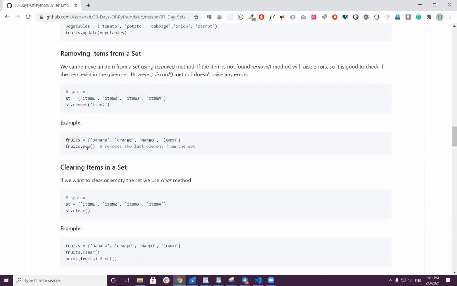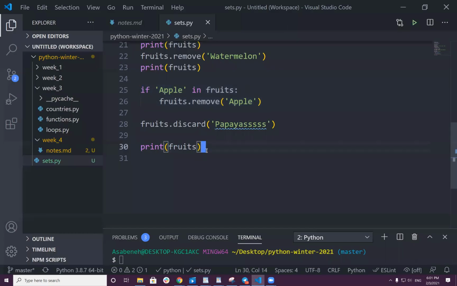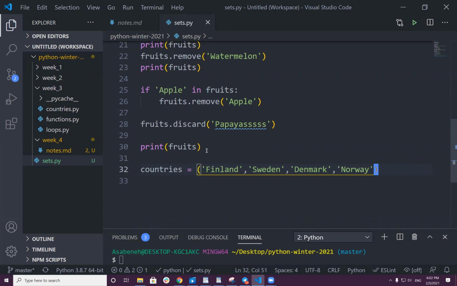It says also here, pop also removes the last element from the set, but I'm afraid. Let's see. Let's see countries. You know the countries I write. So Finland, and Sweden, and then Denmark, Iceland.